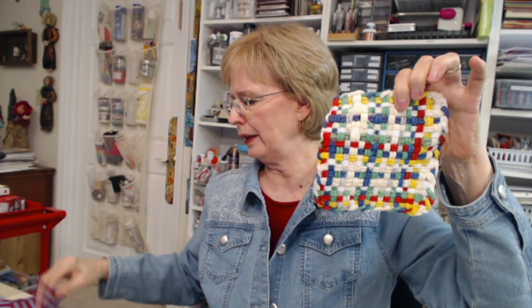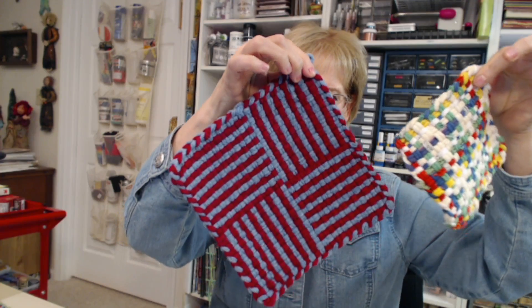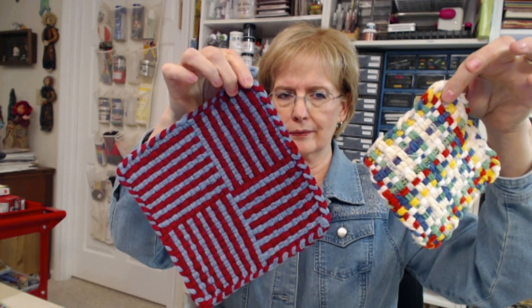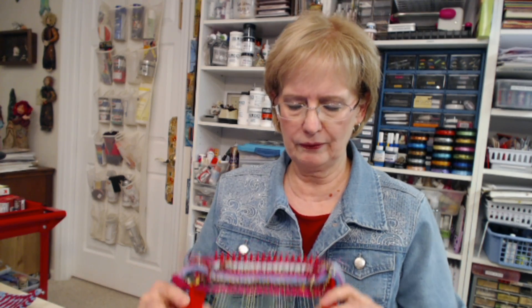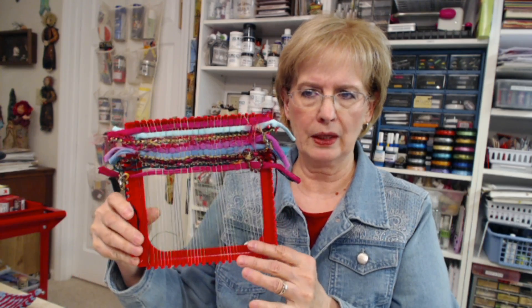Look at the colors — there's absolutely no comparison between the wool and the cotton loops. No comparison at all. So if you're interested in getting into some simple weaving, whether it's potholders or other fiber arts projects, I'm going to use the same loom for other weaving things in my fiber work. You can even use the little inexpensive plastic one to weave fibers together for use in projects.